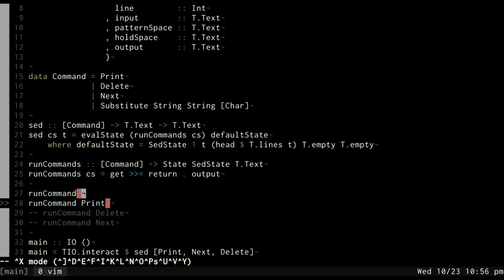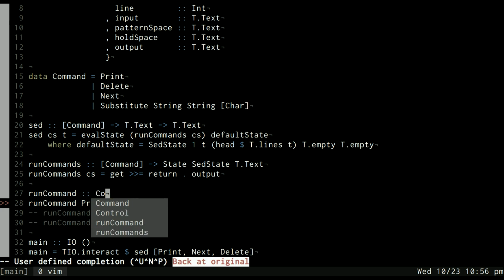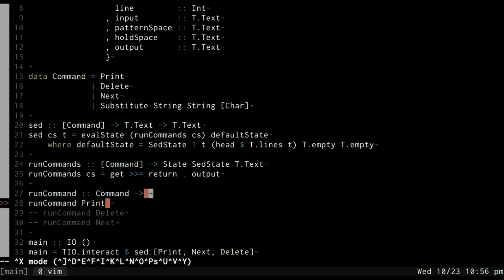we'll make a type signature for it. It's going to take, not a list of commands, a single command, and it's going to return a sed state, nothing, because it's just going to do an action. It doesn't actually return anything.